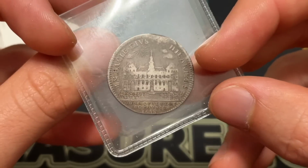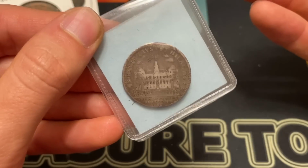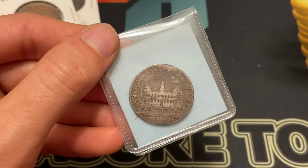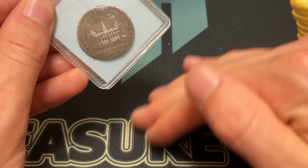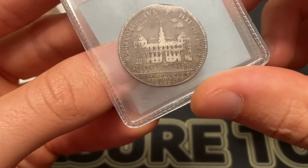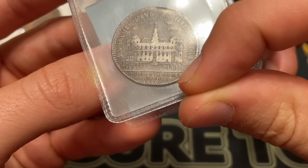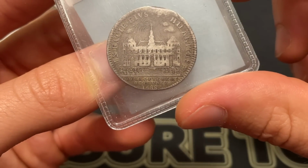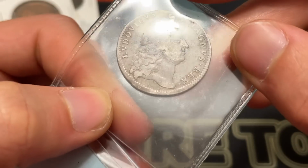It says 1688 on the back, and these were basically used as, they might commemorate things, have political messages on them, but they would be used in counting boards, well before calculators or that sort of thing. And so they would wear down because they would be moved around on these counting boards, and that's what would happen to them basically. So here it says, I don't exactly know, something de Fourcou. Not sure what this is depicting. Maybe Versailles. I don't even know if it was around at that point.